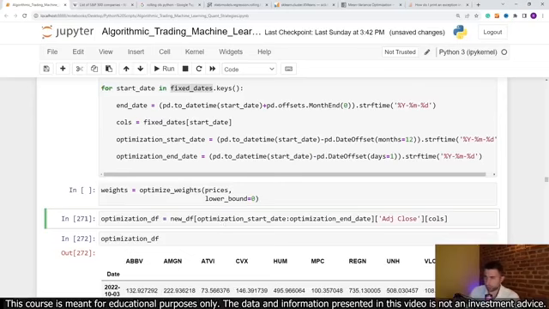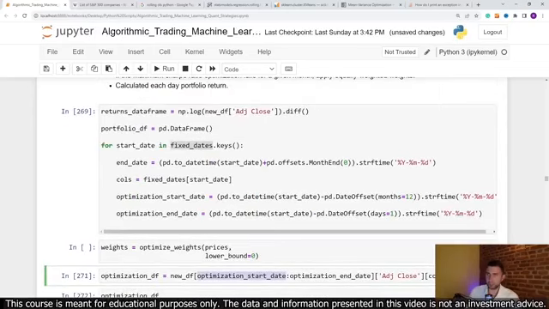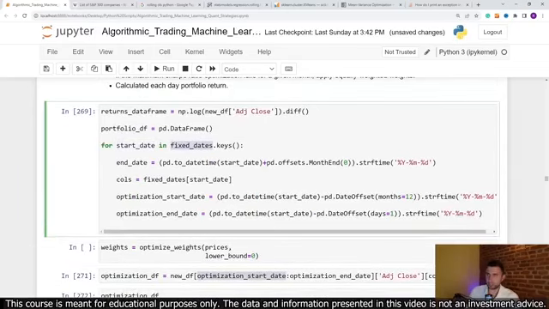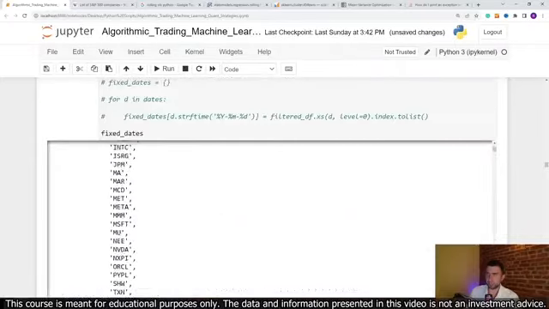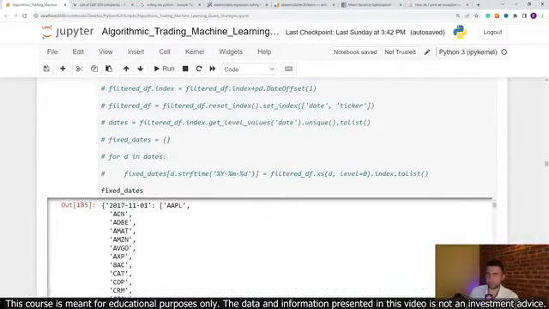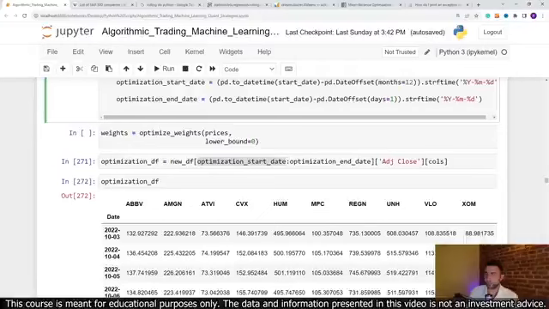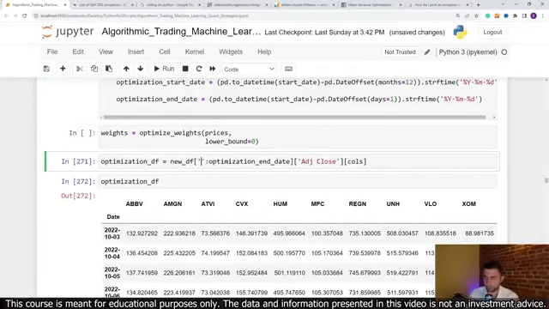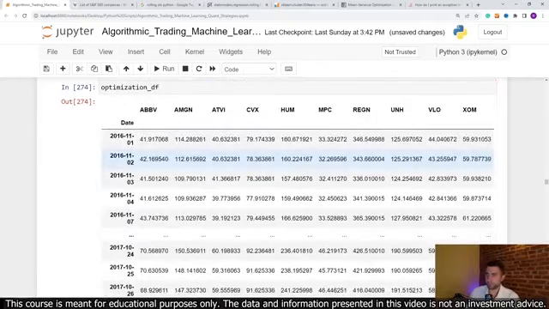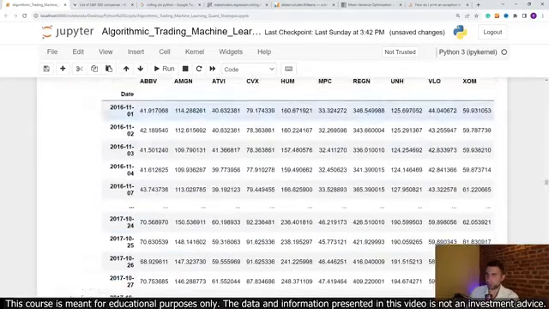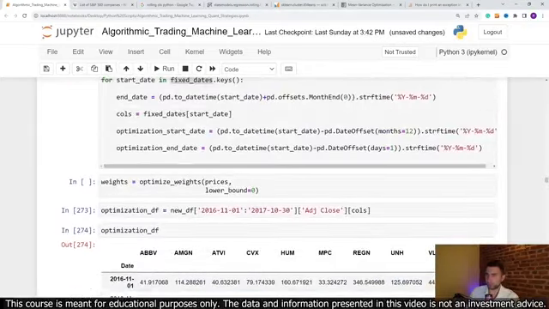But what we are going to do, for the sake of simplicity, because our first start date is 2017, 1st of November, we are going to select the following dates: 2016, 1st of November until 2017, 30th of October. And this is going to be our optimization data frame to calculate the weights. We are going to supply that up here.